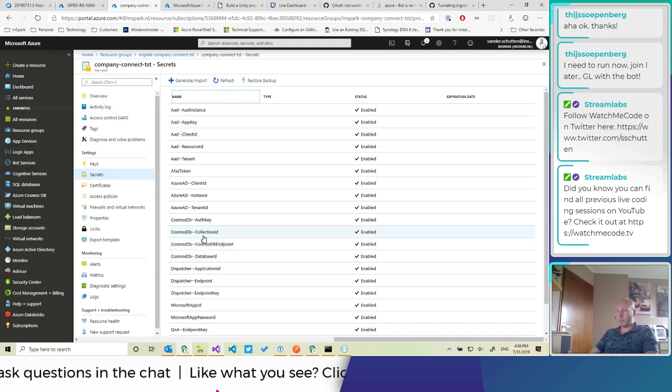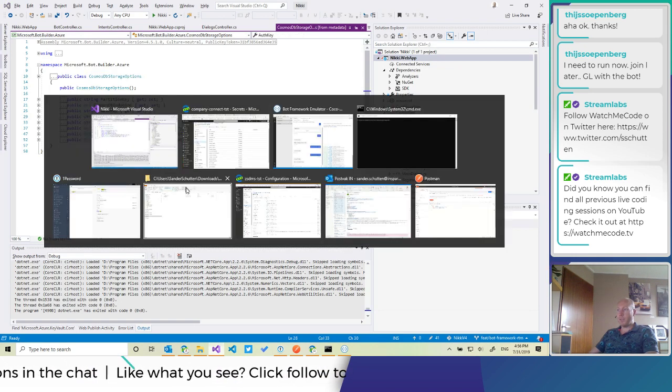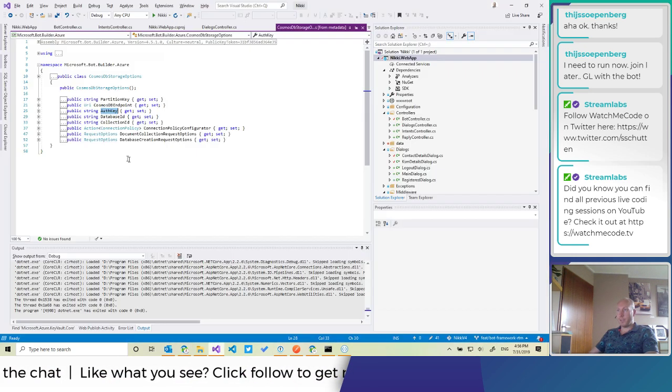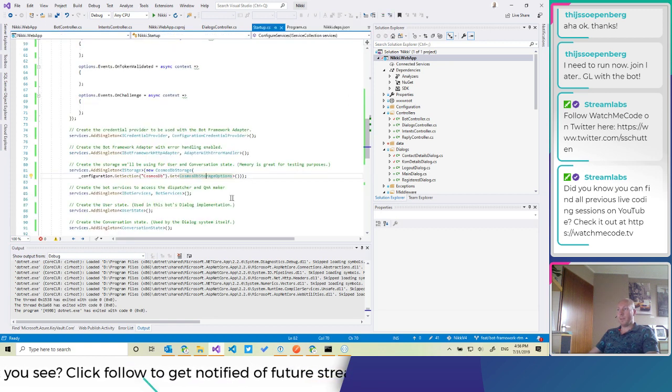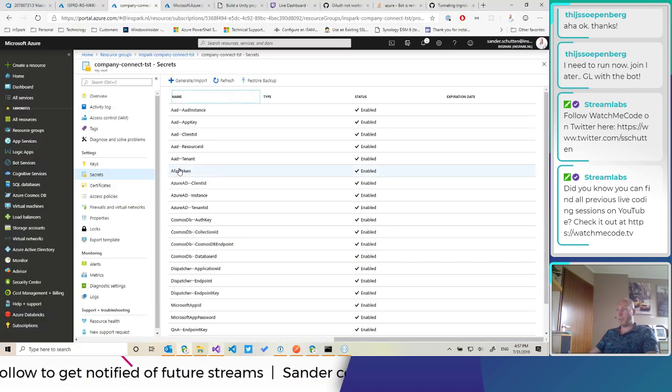As you can tell, for example, here we have the Cosmos DB auth key, we have the collection ID, etc. So it will automatically map these properties to this type, and that way you can quickly get a type with the configuration and use it in your code.